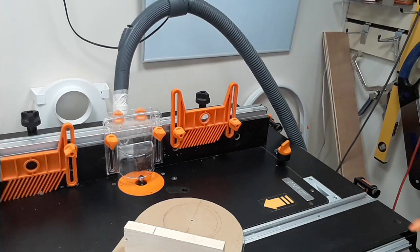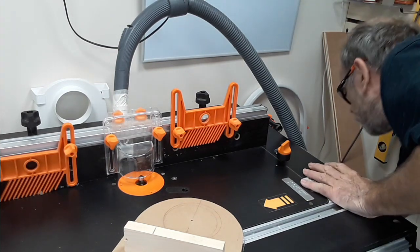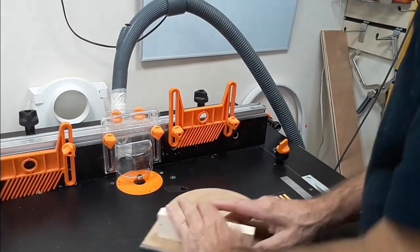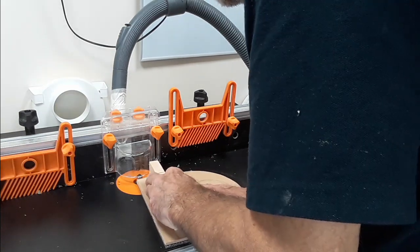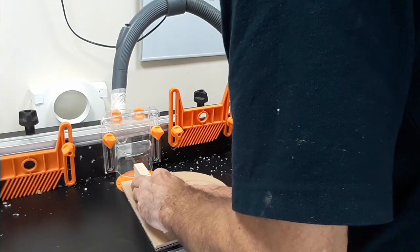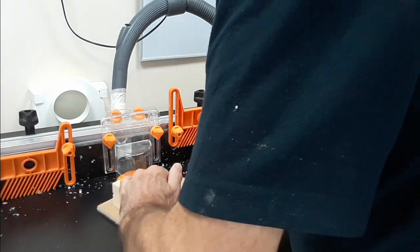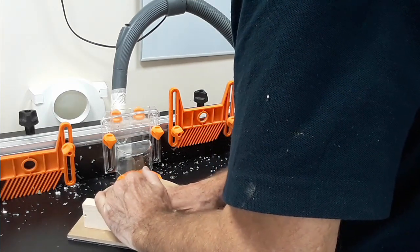Safety glasses on. Vacuum on. This is the first time really, other than the bowl challenge I did some time ago, that I've used the router much. They are wonderful tools.